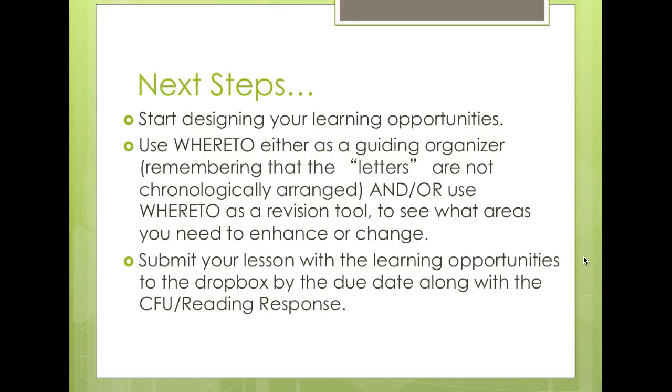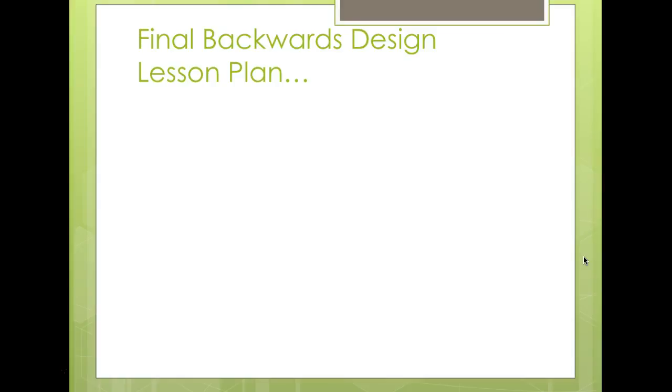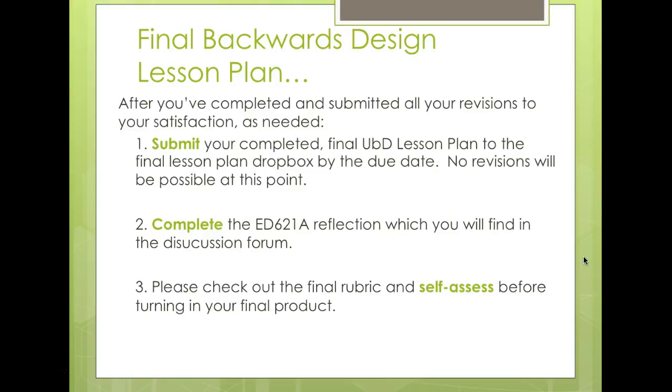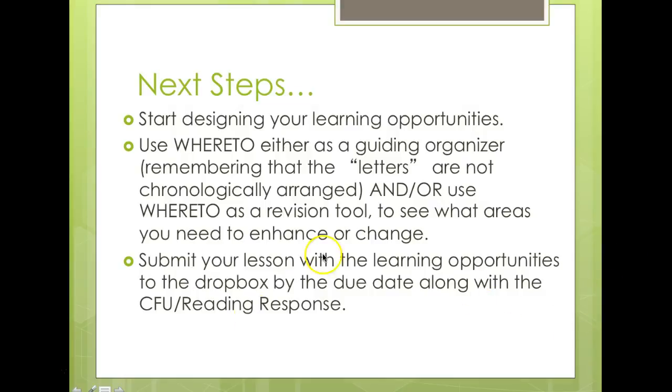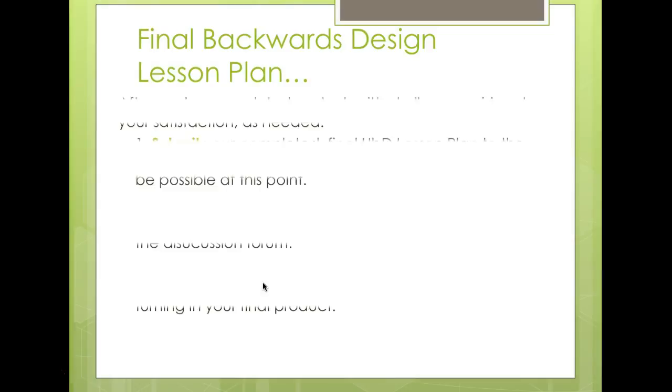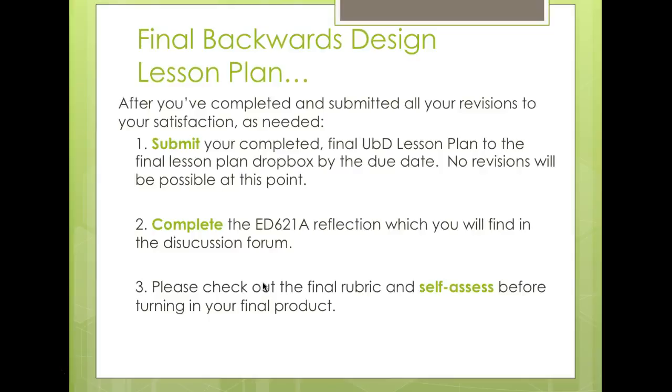And then submit your lesson with the learning opportunities to the Dropbox along with your reading response. After I give you feedback on that, you tweak it, you finalize it, and you submit the entire lesson all in black. This section, the learning opportunities, is going to be in red for now. And then everything will just be normal when you submit your final backwards design.